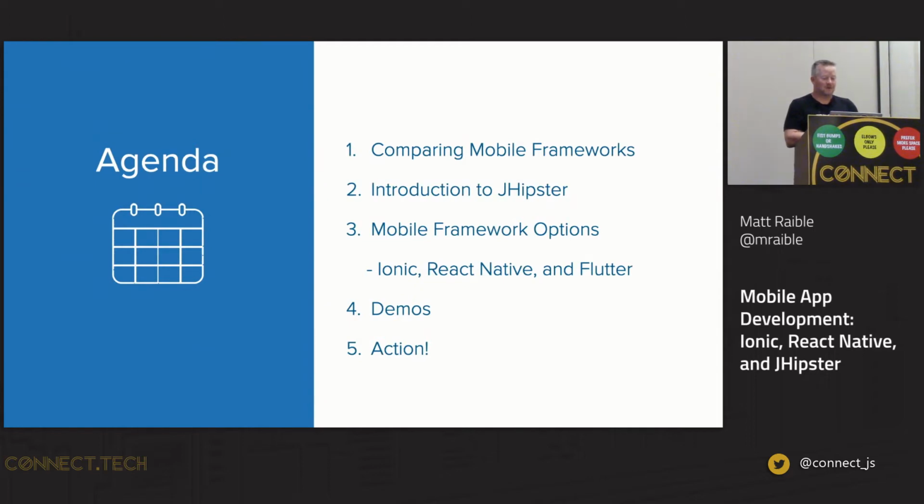So the agenda for today, we got 40, 50, 60 minutes, depending on where we are on the clock here. I'm going to do a bit of comparison on the mobile web frameworks. I also like to put pretty graphs in my slide, whether those mean anything or not. That's up to you. And then we'll talk a bit about JHipster, talk a bit about the mobile framework options for a JHipster app, and then I'll do some demos in action.